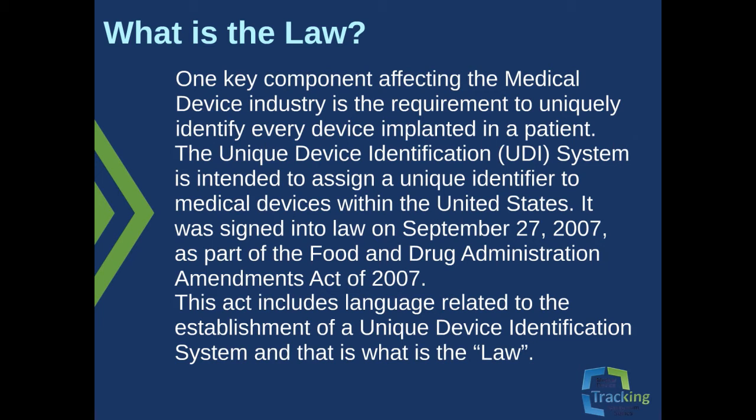Covering both labeling and the global UDI database, manufacturers need to assess their current technical capabilities for both hardware and software, and how much they need to do in order to comply. Within the European market, the European Commission also announced their intention to follow suit, potentially as early as this year. Compliance is to begin for some companies at the end of 2014, and all companies to be fully compliant by 2020. It's expected that many Class 1 devices are to be exempt, but most Class 2 and Class 3 devices will be included as a requirement to have these UDIs maintained.